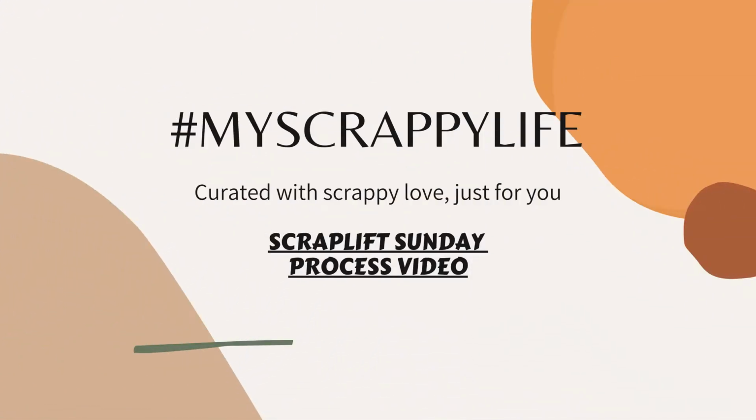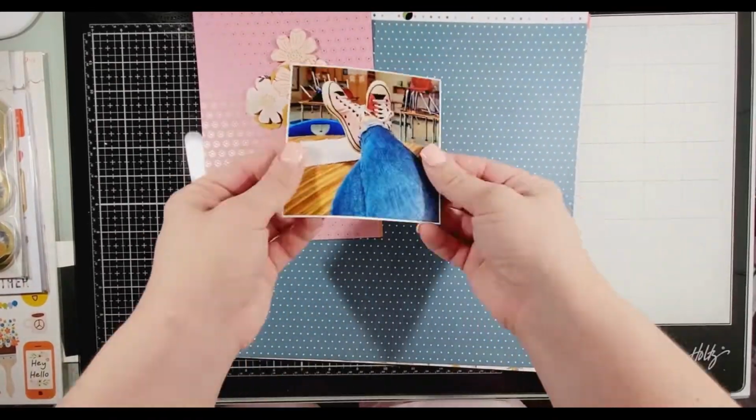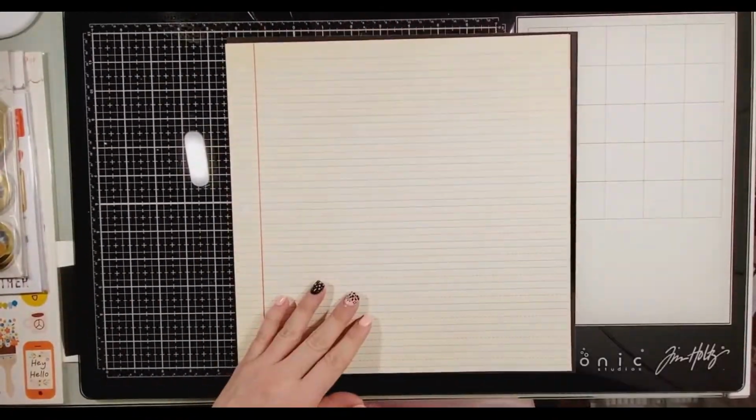This is another process video with Laura where we do Scraplift Sunday, and we are going to be scraplifting this layout right here, and it's from Nicole. I'm not sure how to say her last name, but I will link her Instagram information down below.